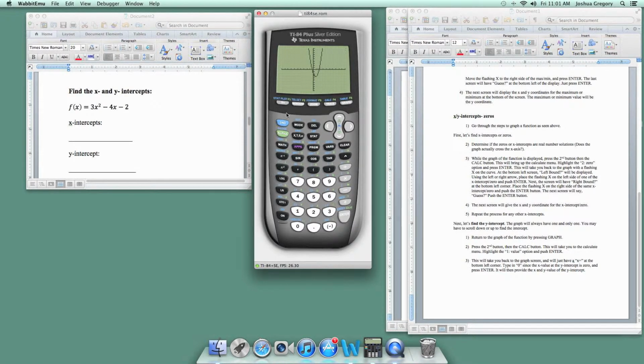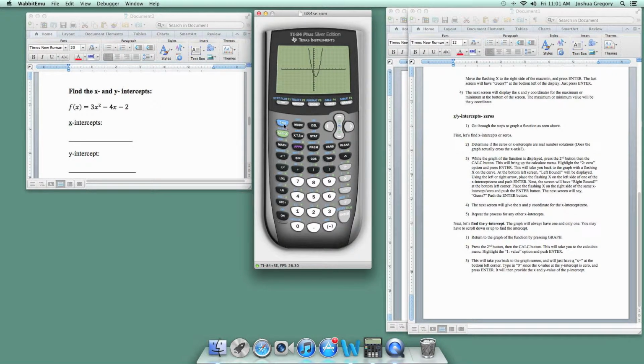So what we want to do is find, let's do our x-intercepts first. So where it crosses the x-axis. The first thing you need to determine is, does it cross the x-axis or does it even hit it? It can hit it and still have one. But sometimes you'll get a parabola like up here and it'll go and it'll come back down and not even come down to the x-axis. So in this case, it does.